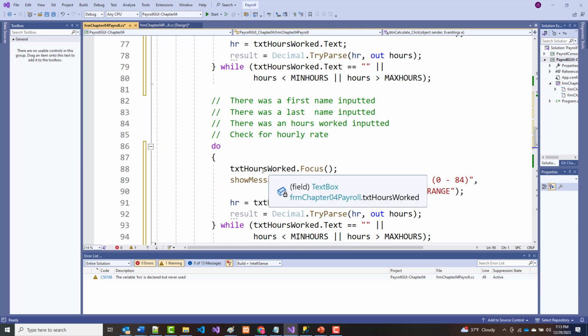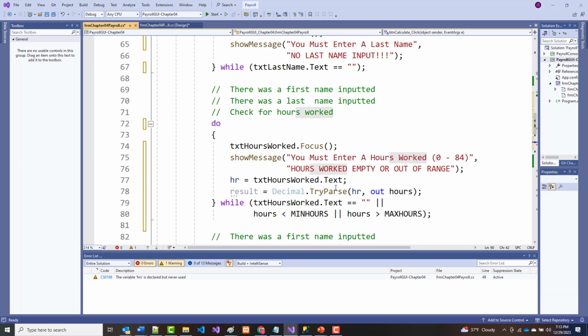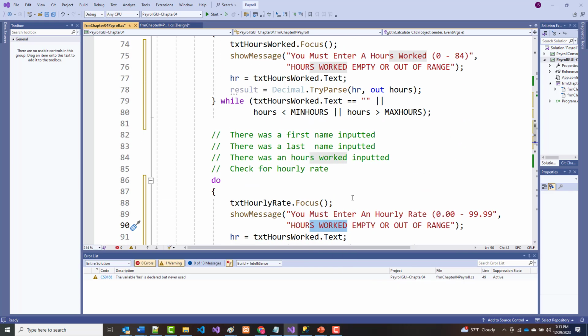Except this is now hourly rate. No, that's right.